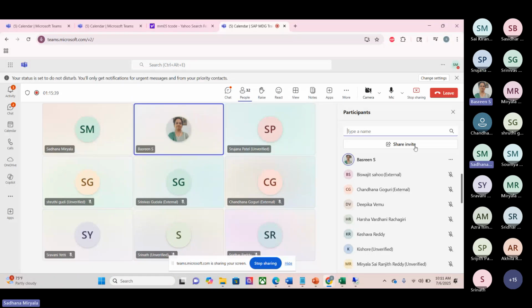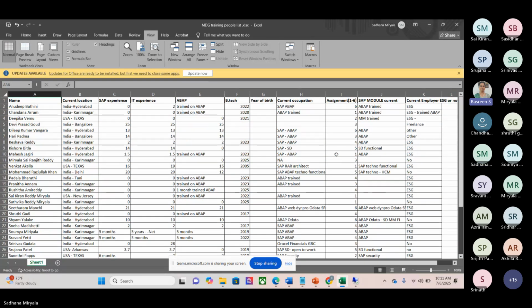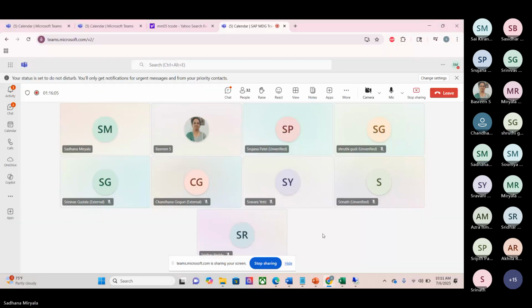Sadhana, we would have taken contact numbers and email IDs yesterday. Please try to collect those details today. Apart from the name, site and location, we have to collect the contact number and email. Yes, after the session we will collect the contact information.